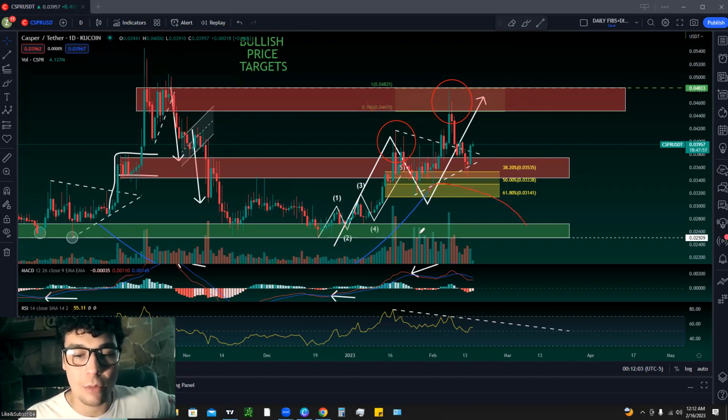And then what do we get? We end up getting bearish divergence. So now we have two things telling us that, hey, we could pull back on Casper, right? Not to mention that our third signal here was we ended up getting a MACD crossover to the downside. So we had about three things saying that we were going to pull back, but we did a really good job of holding this previous trend line that we were looking at here.